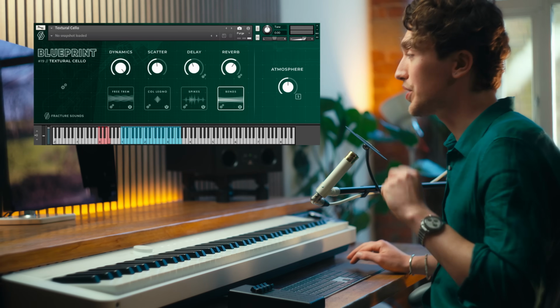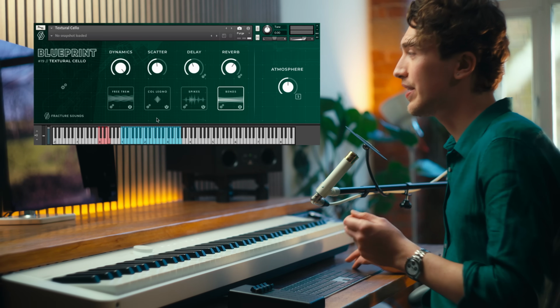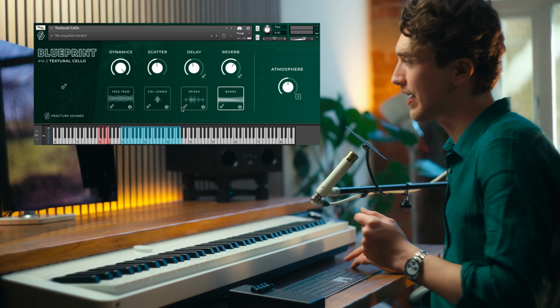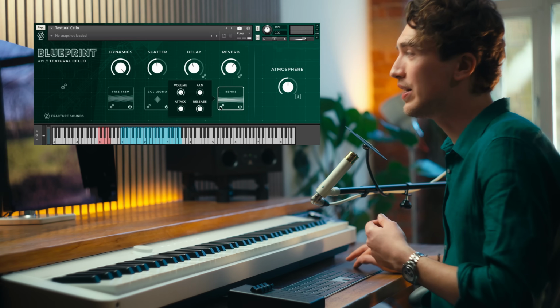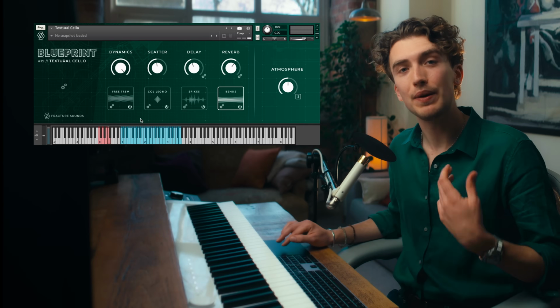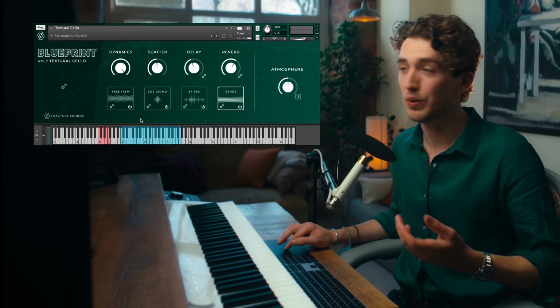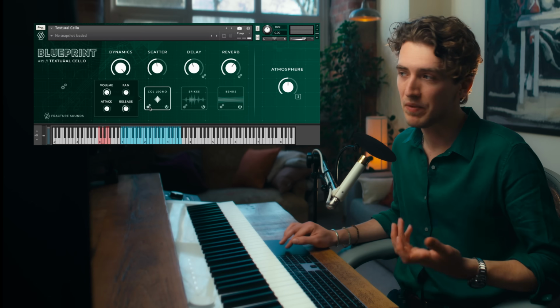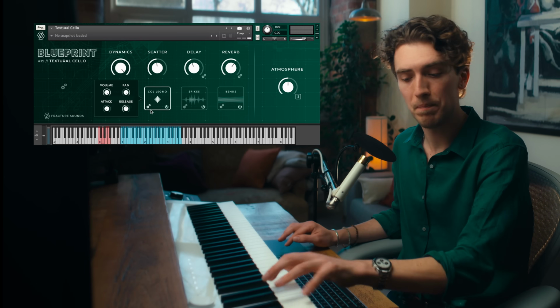If you want to adjust the parameters of these articulations, each articulation individually has a set of cogwheels which if you click on, you can adjust the volume, pan, attack and release for each, which can be quite useful if you're doing a lot of key switching and you want to vary the sound up a little bit, say pan the col legno over to the right.